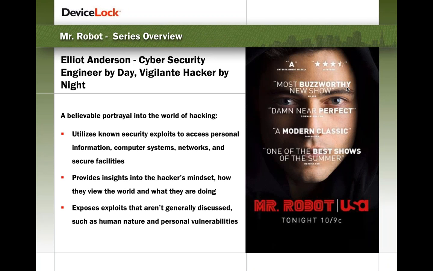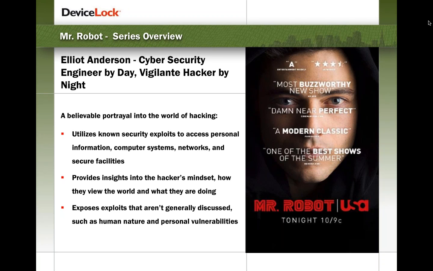So let's talk about the Mr. Robot show. For all of you who are fans, this won't be anything that you don't already know, especially if you watch the whole first season. Mr. Robot is a series on the USA Network that follows the exploits of a schizophrenic character called Elliot Anderson, who by day is a cybersecurity engineer in a company called AllSafe, but by night he's really a vigilante hacker with an organization called the F Society, which is an anonymous-like group of hackers bent on causing economic turmoil by destroying the financial data of this big evil corporation called E-Corp, which is a worldwide conglomerate, and is also an AllSafe client.